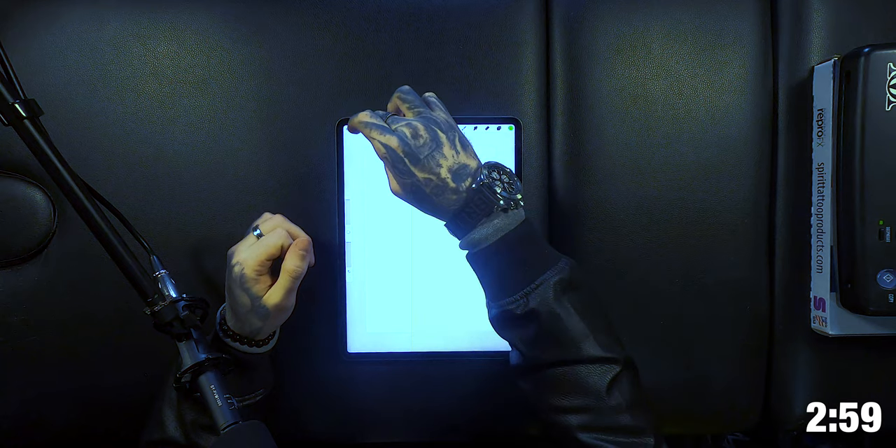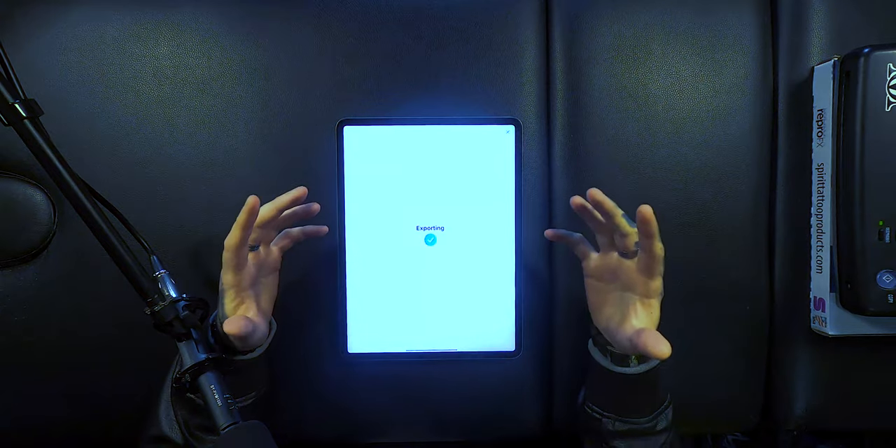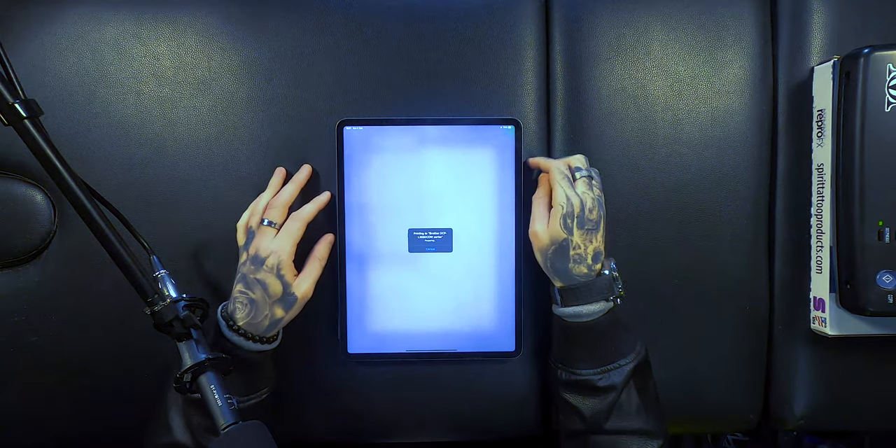So with that being said, let's jump straight into it. I'm going to presume that you've already got to this point in Procreate, which is having a simple line drawing that is in essence going to be the stencil. The first thing you're going to do is just print that out. Click the spanner icon in the top left corner, click PDF — that's going to give you the best quality — click print, send that to your printer and grab the printout.